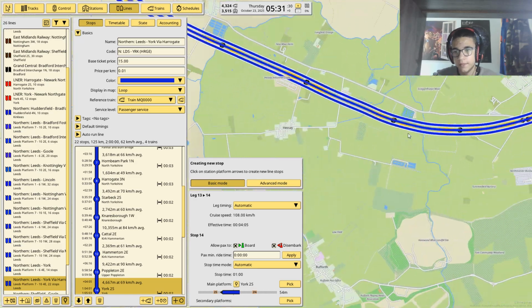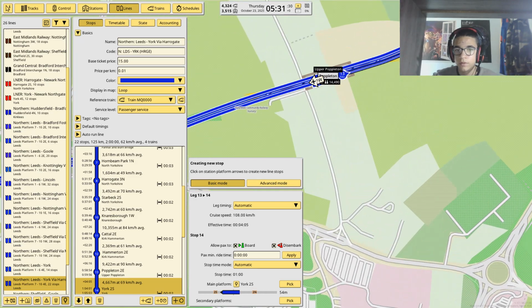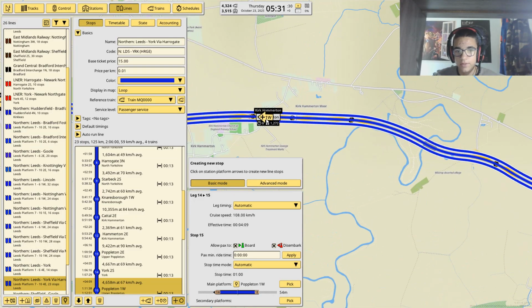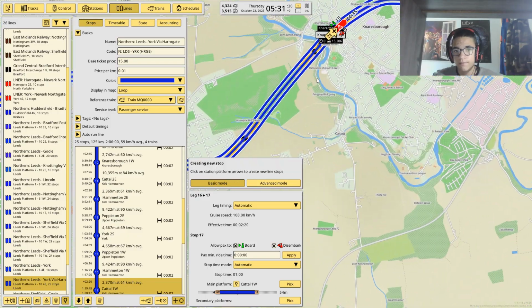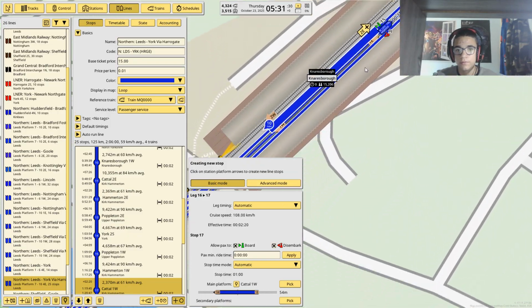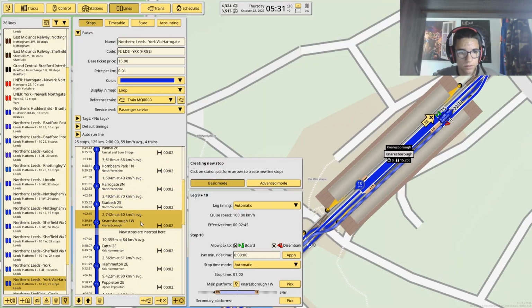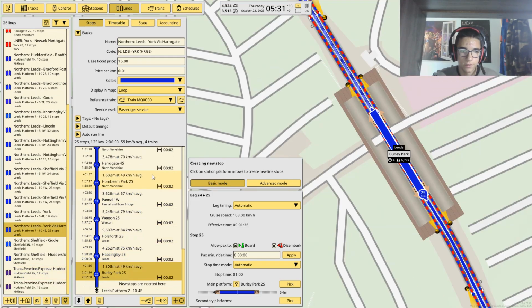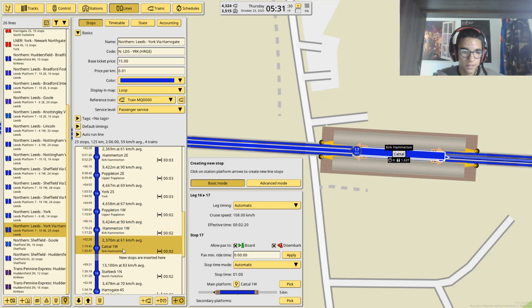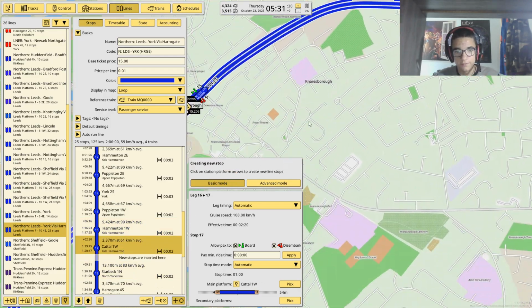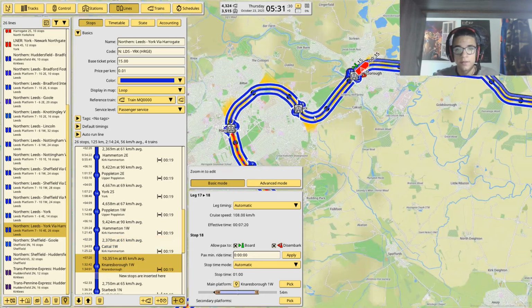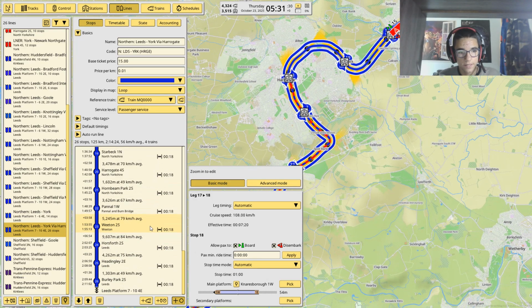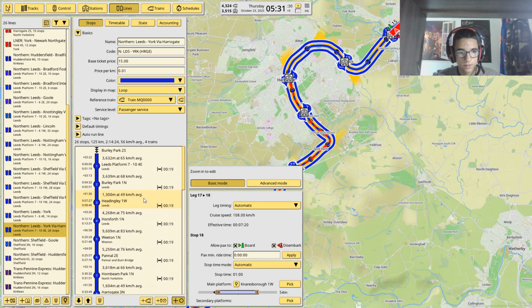Let's go back again. Hamilton, Poppleton, Hamilton, Cattle, Nesborough. So I need to adjust Nesborough here. So delete from Starbeck, you need to go here, and then from Hampton Cattle, and then you go down to that platform. There we go, that's perfect. Perfect! And then it goes Starbeck and on all them other stations. Perfect.